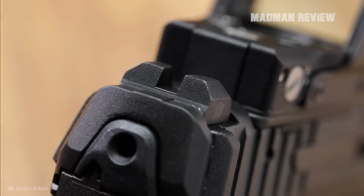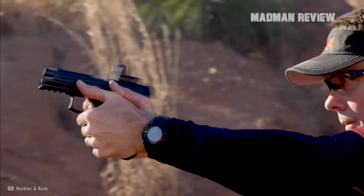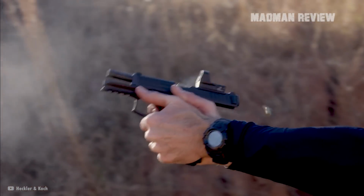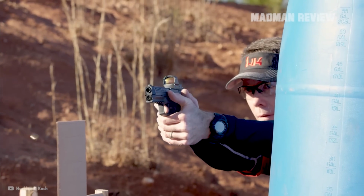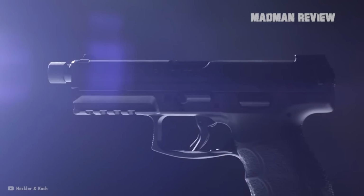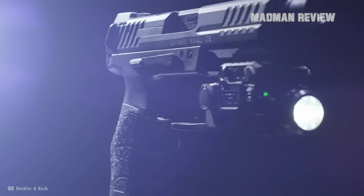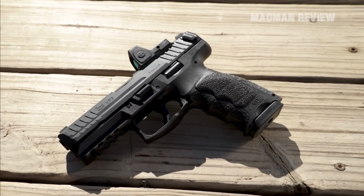The controls are completely ambidextrous, and overall, the ergonomics make it very comfortable to shoot. It's a striker-fired gun. The bore axis sits a little bit high, but this does not mean the shooting is unpleasant or less accurate. The recoil management is more than easy, and you just have to point the gun at the target to instantly get a perfect sight picture. Follow-ups are no problem at all, as there is almost no muzzle rise. It is a solid choice that can take use and abuse and run practically forever.